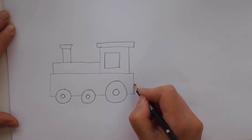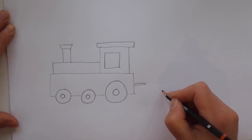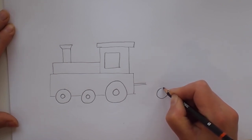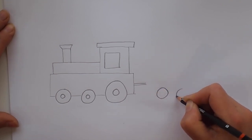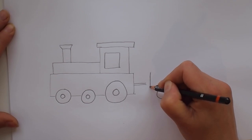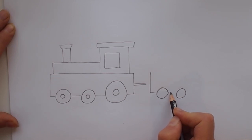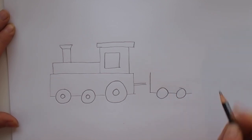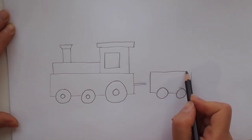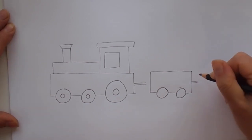Now we'll need to pull some cars, so let's make a line to connect the cars, and I think these can be pulling freight, so we're going to make a circle, make another circle, and we're going to make a rectangle here, line down, across, jump over the wheel, jump over the wheel, and come up. Let's connect that rectangle across, and let's have one more. So another line to connect the next one.